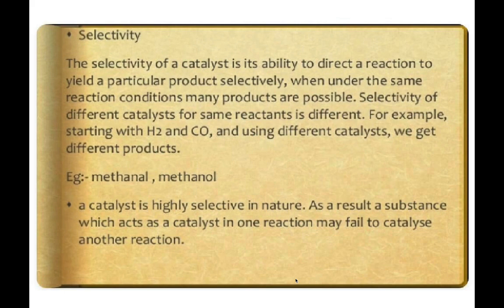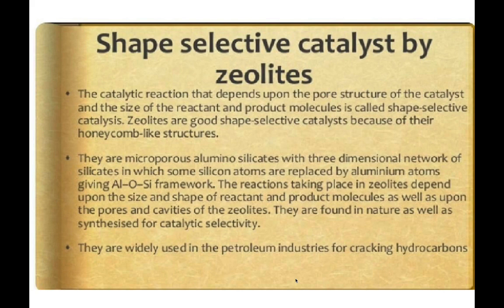A substance which acts as a catalyst in one reaction, if you use the same catalyst for another reaction, it may fail to yield that particular product. So you have to select the catalyst according to the particular product you want. So the selection of catalyst is very important. And the shape selective catalysis by zeolites is another important concern.